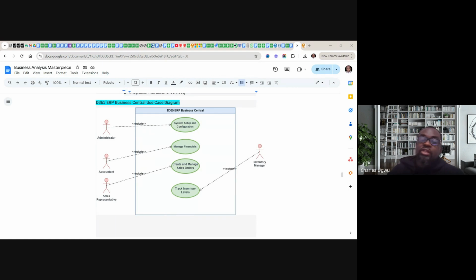So it's a way of communicating to the client before you start implementation, so that if there is any need for further adjustments, it can be done at this point, before they put effort into configuration and deployment.